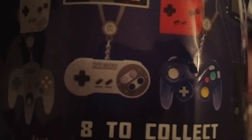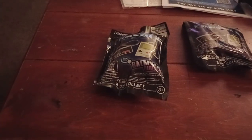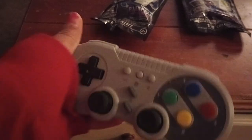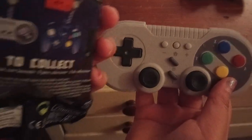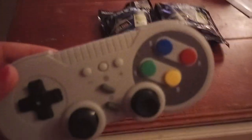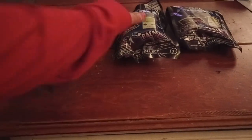The Nintendo 64 controller. The Super Nintendo controller. Whatever that thing is. And the glorious DS, which is the one that I want. So, I'm gonna slam that back there. Actually, we have the Super Nintendo controller, but see, it's kind of the same thing, but it's for the Nintendo Switch, which for some reason they don't have it on here. I guess because it's the classic consoles, as it says. And I'll just put that there. Jeez.